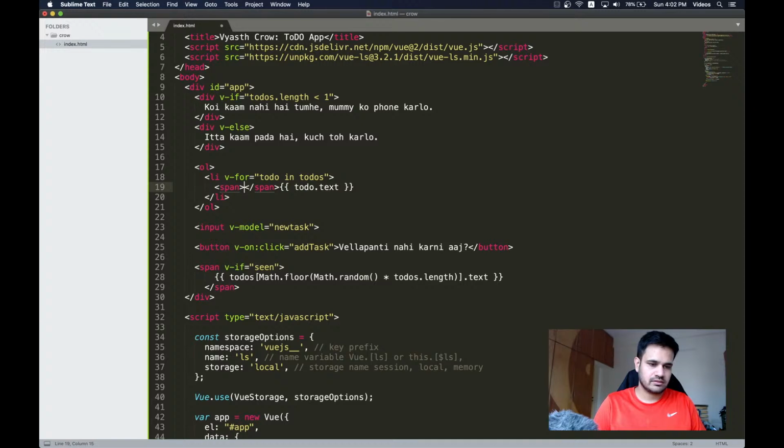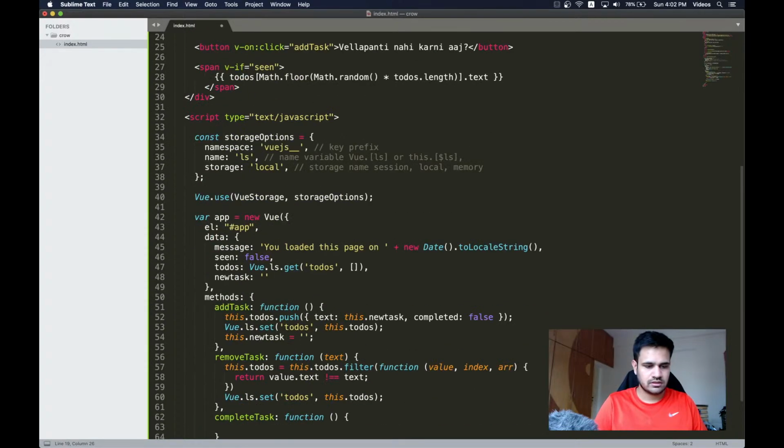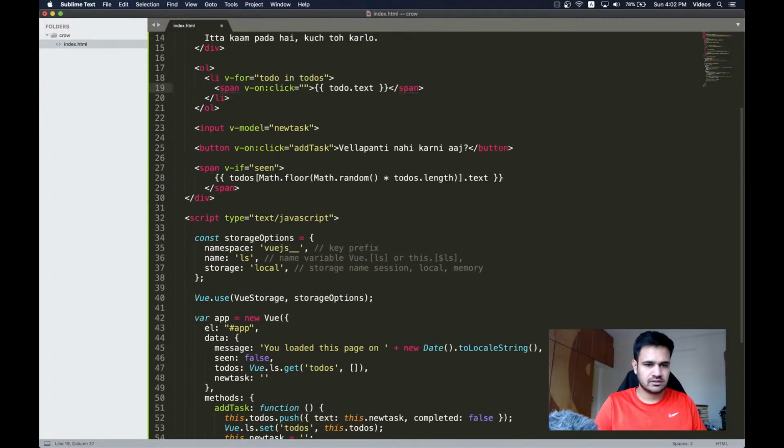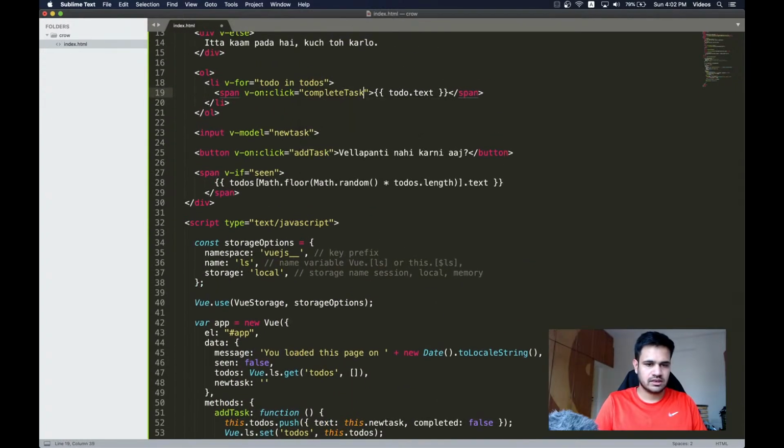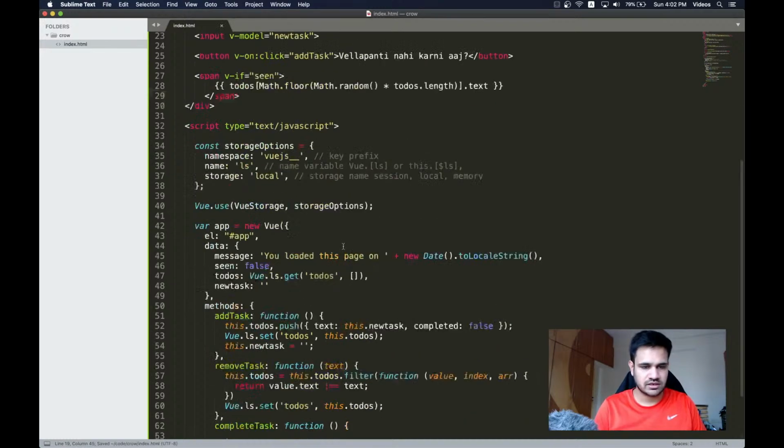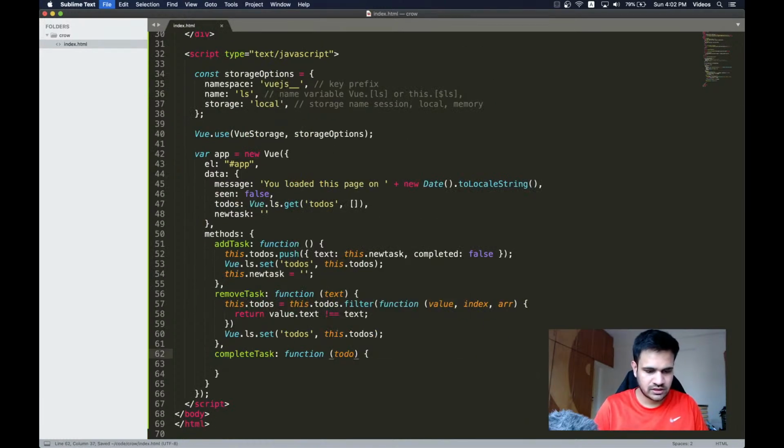I'll just call this span, and in the span I can have v on click, and on click what I'm going to do is complete task, and I'll just send the to do object here. I'll accept the to do object here, and what I'll do is to do dot completed is equal to true, and I just need to go and do this.